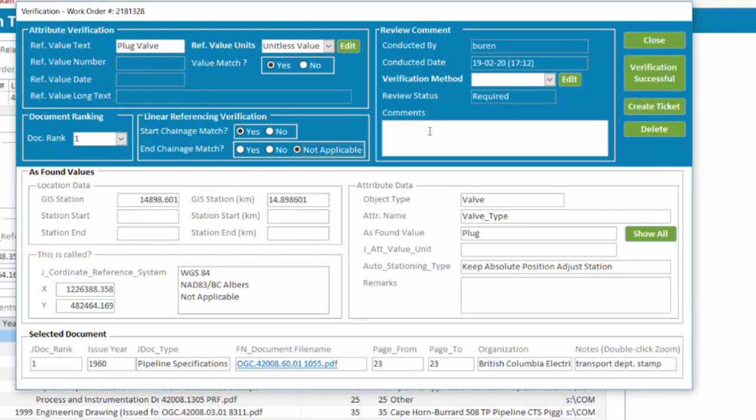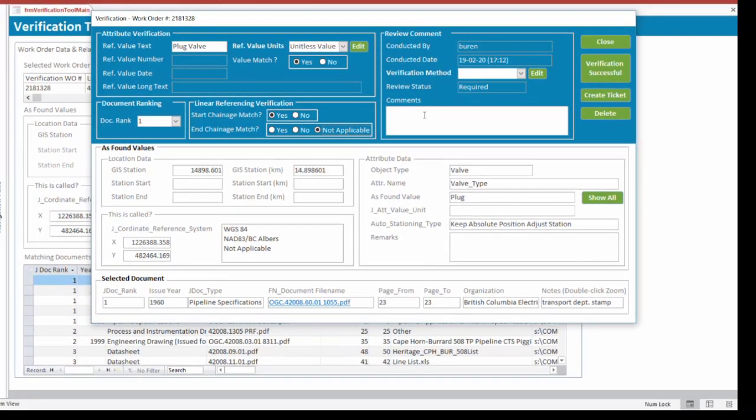To repeat, if the verification was successful, meaning a source document is found that supports the GIS value, then the data analyst can select Verification Successful to complete the verification. The system records the data matched, and the document link is recorded. If there was a problem or discrepancy in the verification, such as a document with unknown location or a difference between the documented value and the GIS value, then a ticket is created. The ticket allows for further investigation by the JANA engineering team. This can result in recommendations to change incorrect values or update missing GIS values. In this example, the verification is successful.